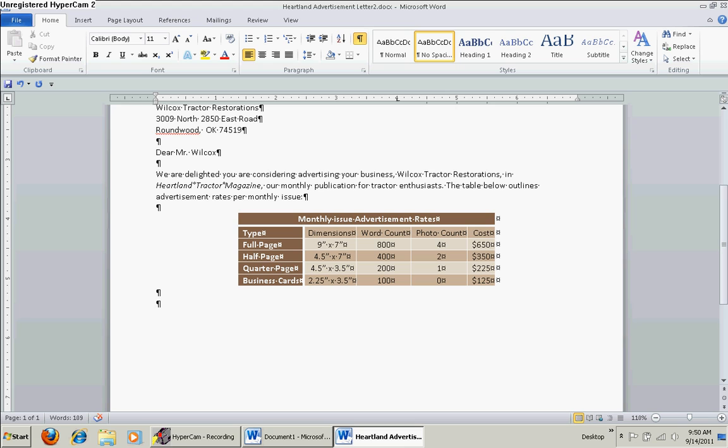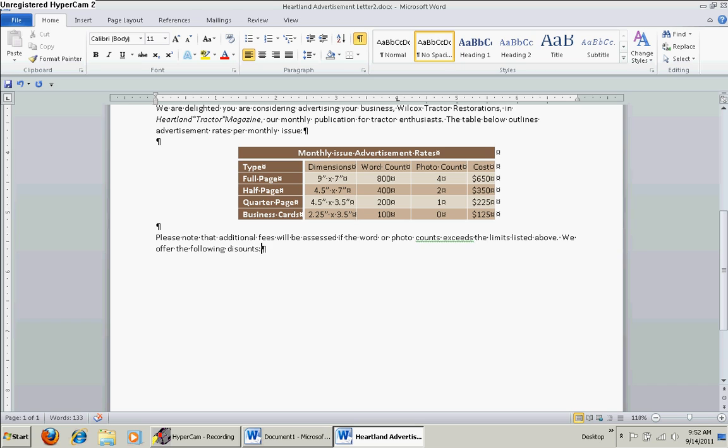So to do that, we're going to go to the Home tab, and in the paragraph group we have the selection called bullets, and you could press it from here. You could select them from here. Now a keyboard shortcut to do the exact same thing is to type an asterisk, and then when you press the space bar, it automatically turns that into a bullet. Notice that the bullets are already turned on in here.